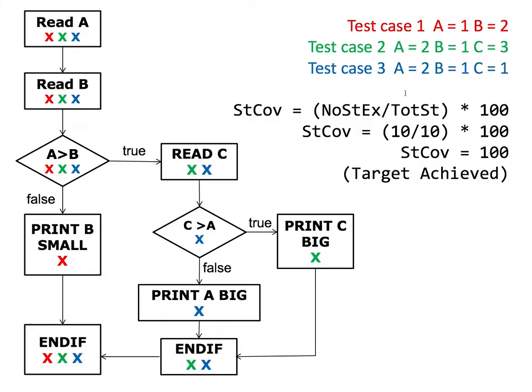So just to finish off then, the statement coverage is equal to the number of statements executed over the total number of statements multiplied by 100. We've got 10 shapes, so 10 instructions tested over 10 instructions in total, which means we have a statement coverage of 100%, so we are happy. As I've mentioned, that's probably about as complex an example as you can expect on the upcoming class test. There's a few other questions you get from the textbook, and there's plenty of examples online as well, so it's well worth having a bit of an explore around and trying a few of these examples yourselves.